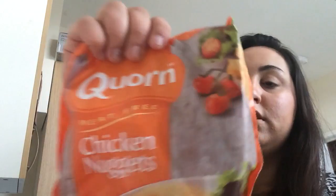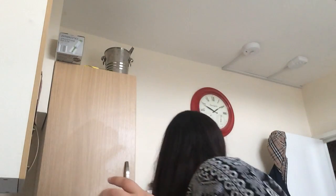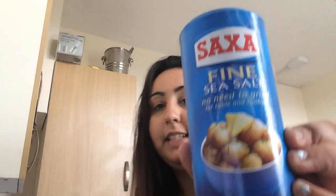Scampi — 219 calories for half a pack and I'd probably only have a quarter. Some salad chicken nuggets — these are mostly for the baby because she likes chicken nuggets, so I thought I'd try and swap them to be a bit healthier. Some cooked ham — I might cut up a little bit for my salad but mostly this is for sandwiches for them. And fine sea salt just to sprinkle on food.